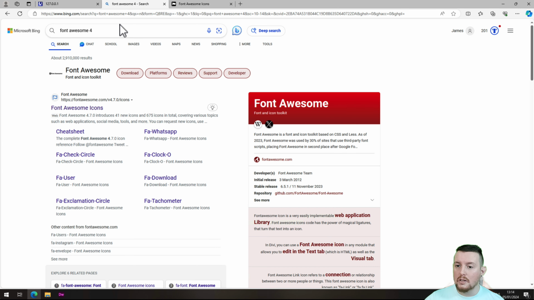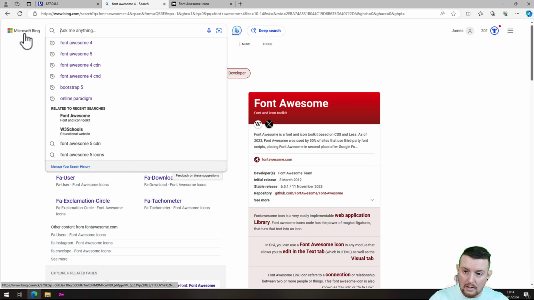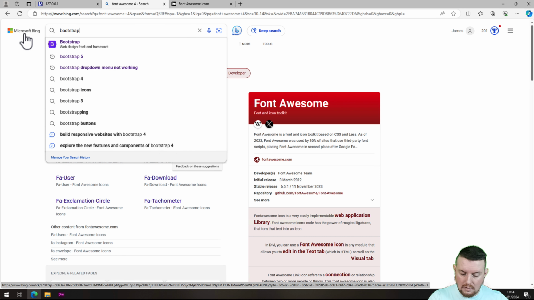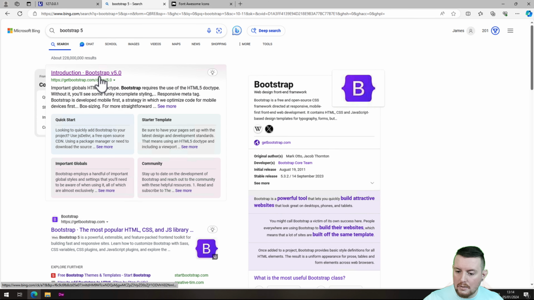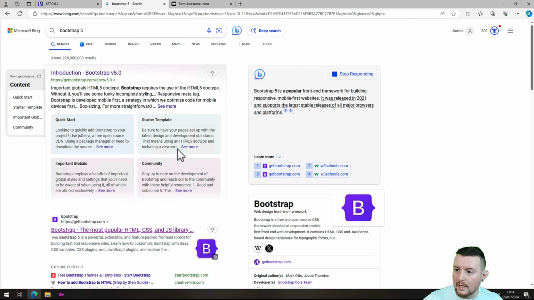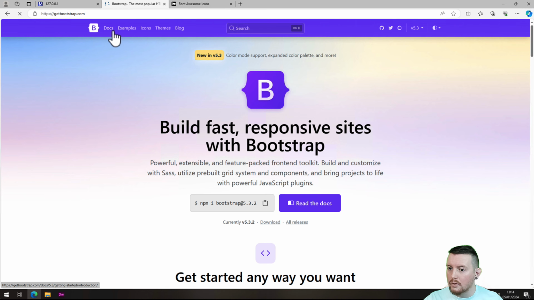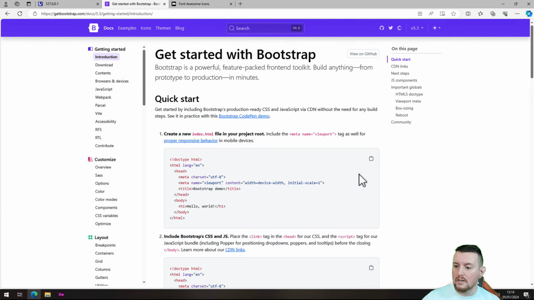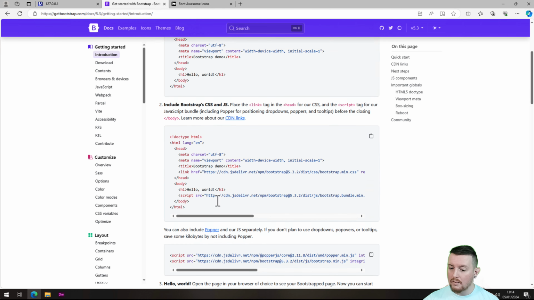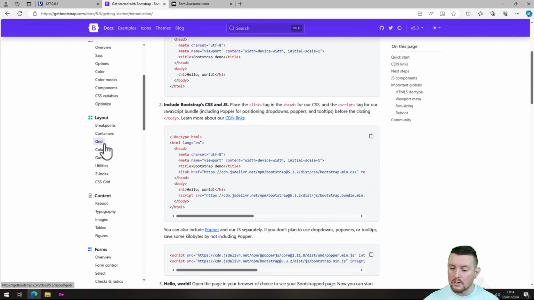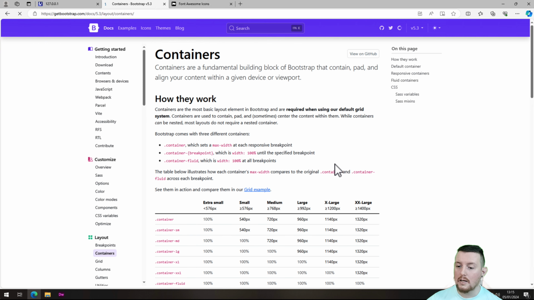I'll also be using Bootstrap 5, as I said earlier. And within Bootstrap 5, if I go to getting started here, we can do documents, and that gives us all of our documents on how we can use different things. So they're going to be useful as we go along. I can look up different elements and how I can implement different things, layouts, different sections. And one of the layouts we're going to be looking at is the column layout with containers. So I'm going to put this in place.